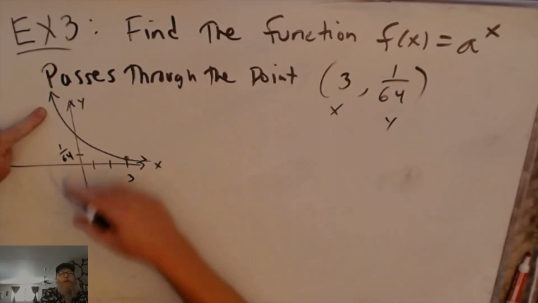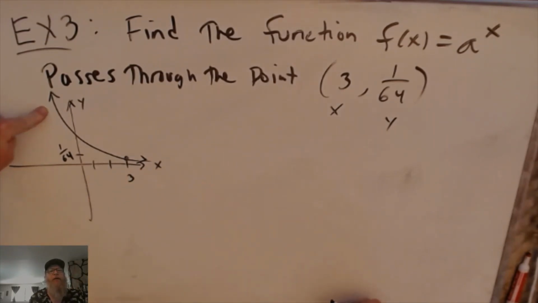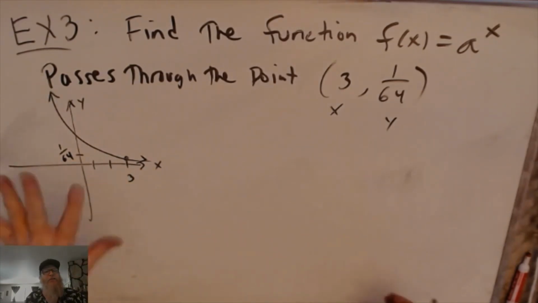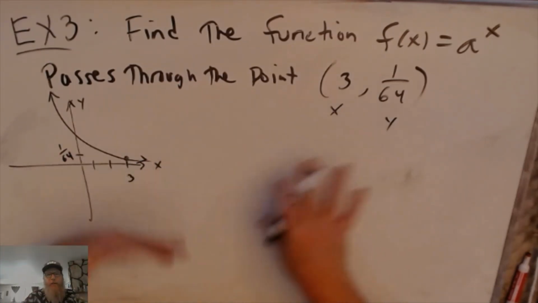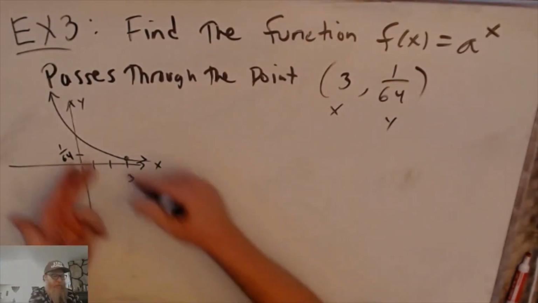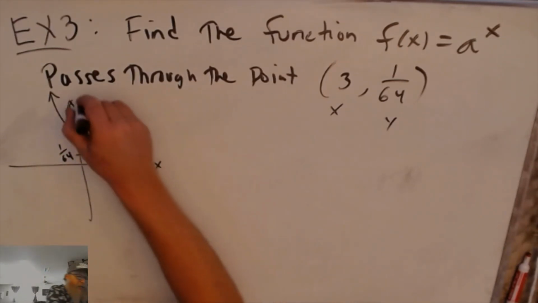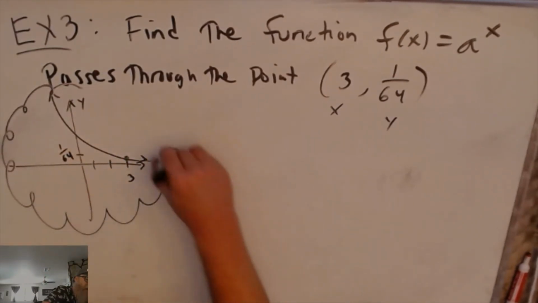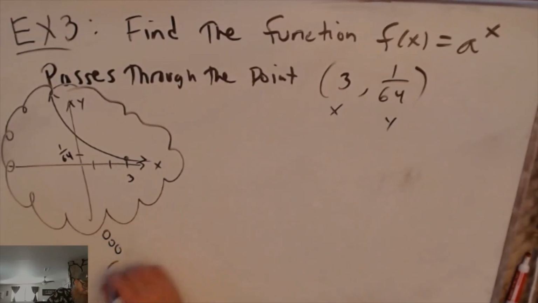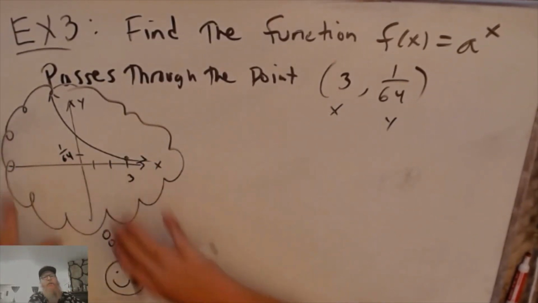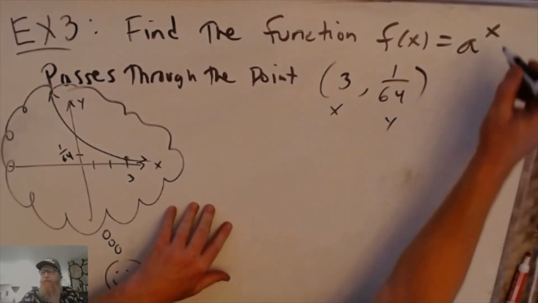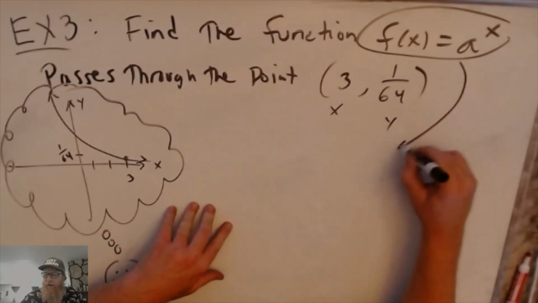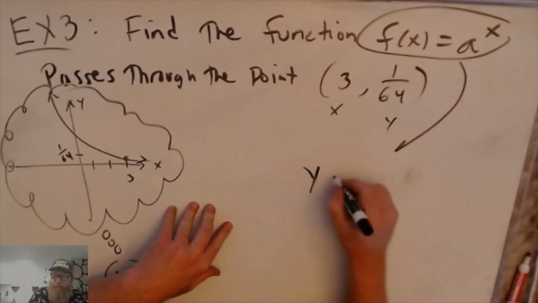So this is what our graph will look like. We're actually going to draw the graphs with detail in a little bit. For now, I just want to get you used to how the function behaves before we start playing around with the graph. So let me go ahead and just put this inside of a thought bubble. You can just think about the graph while I'm doing the problem, but you don't actually have to draw the graph. Okay, you know that I've said this before. A function, when I say f of x, I'm really just saying y.